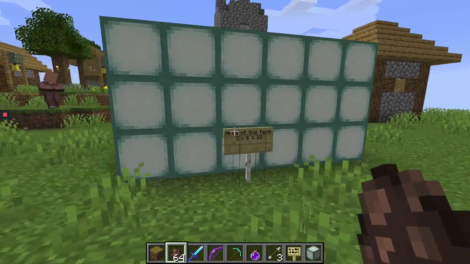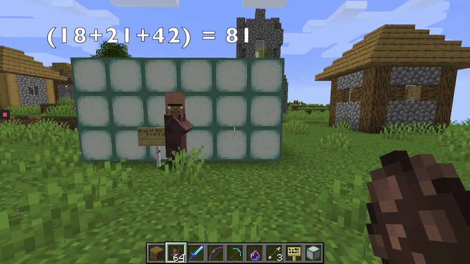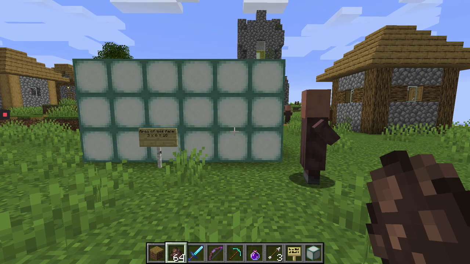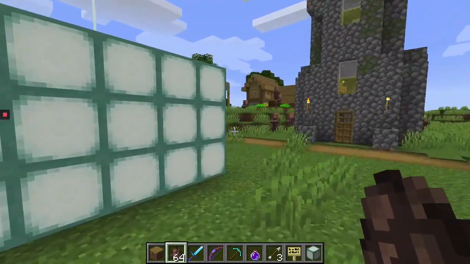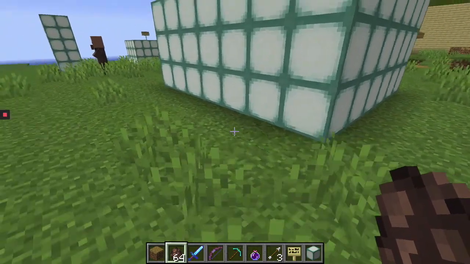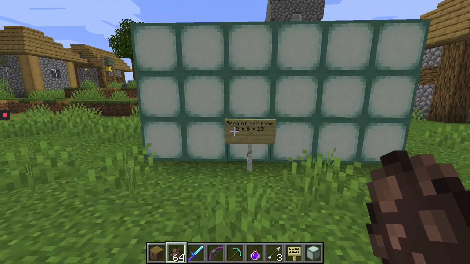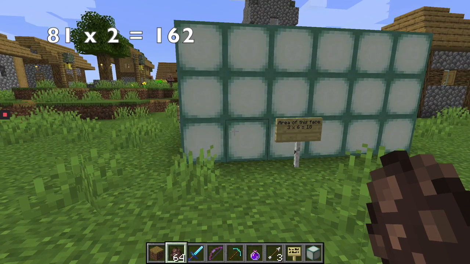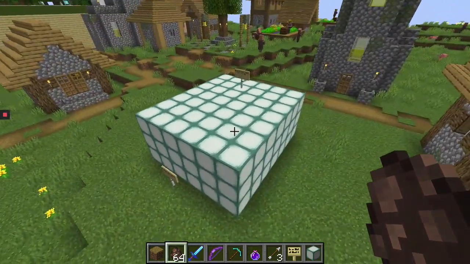All right, so when we add those 3 faces up, here, let's put it right here. 18 plus 21 plus 42, and you add all that up and you get 81. So the 3 sides we looked at have an area of 81, but there's 3 sides we didn't look at, right? We didn't look at this side, we didn't look at this side, and we didn't look at the bottom, which is on the ground right now. And so those 3 sides would also be 81. So it means you have to double it. So once you get 81, you multiply it times 2 and you get 162. So the surface area of this entire shape would be 162 square units.